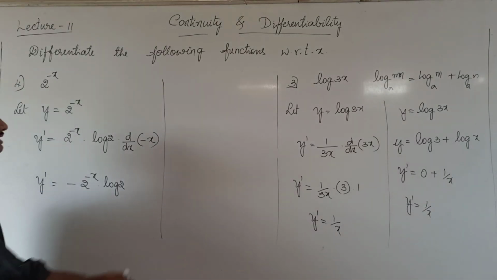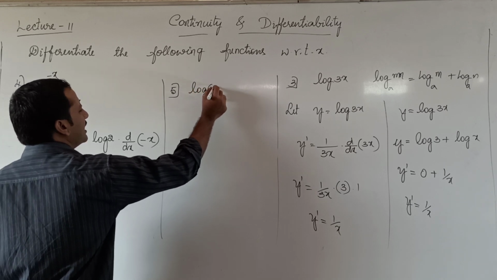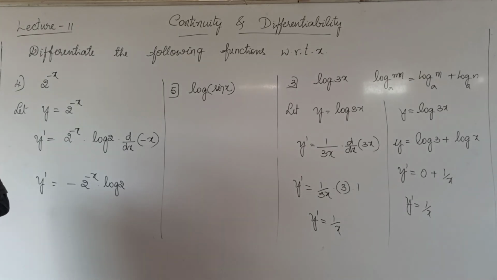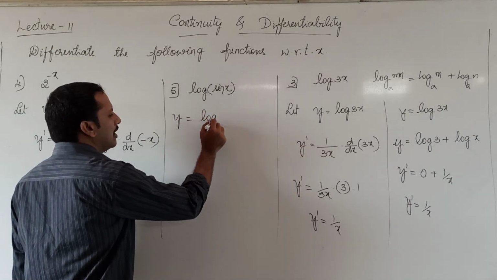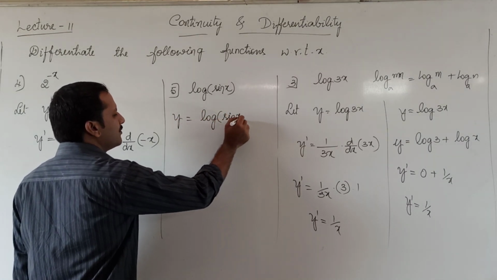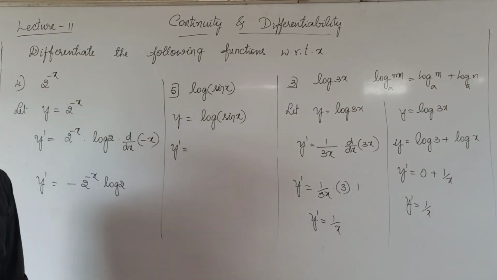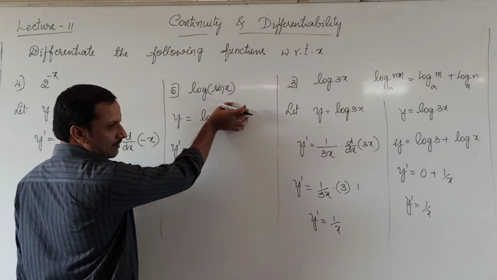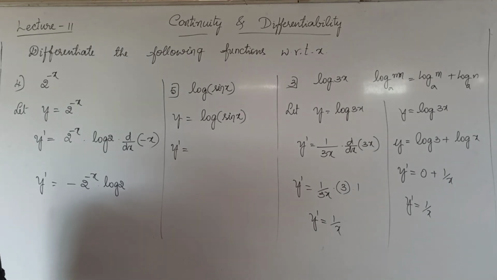Okay, let's look at the next question. Log sin x. We want the derivative of log sin x. I will call this as y. That y is equal to log sin x. Now when we differentiate this, derivative of log sin x is, so you must imagine this as log x. Treat this as log x. As we know, derivative of log x is 1 by x.